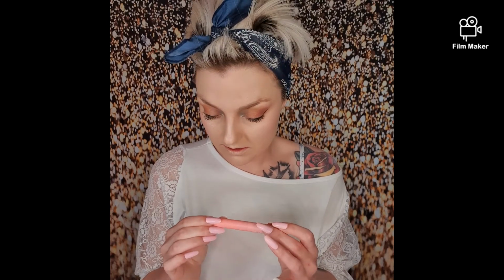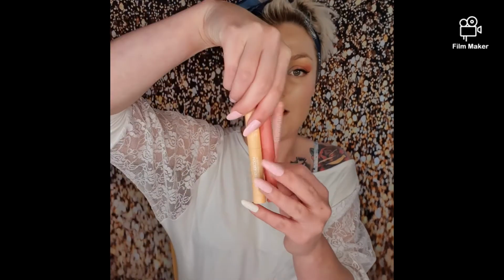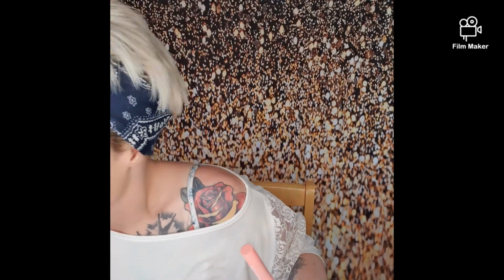So, how nice does that look? I'm really into cream products just now, fairly new to me, but I think that is just really, really nice. So, for lips, I am using, this is from Primark. I think these are great. My lips are slightly dry today. I'm using the Hydrate and Tint Lip Balm. This is the PS range. That's what it says. There's not a shade, but you get 3. I have all 3. I have these 2. They are tinted, but I'm using this pink one today. They are lovely, and I think they're such a good thing to keep in your handbag.